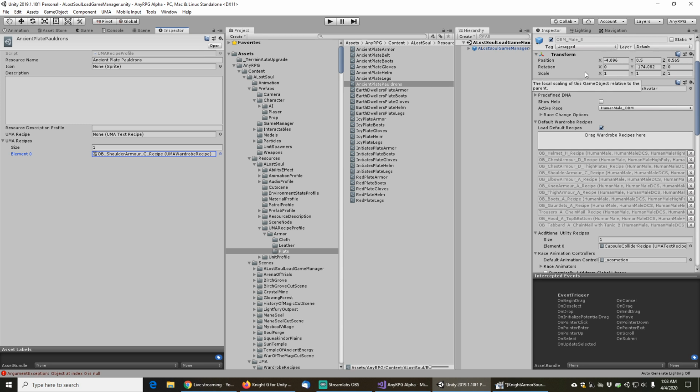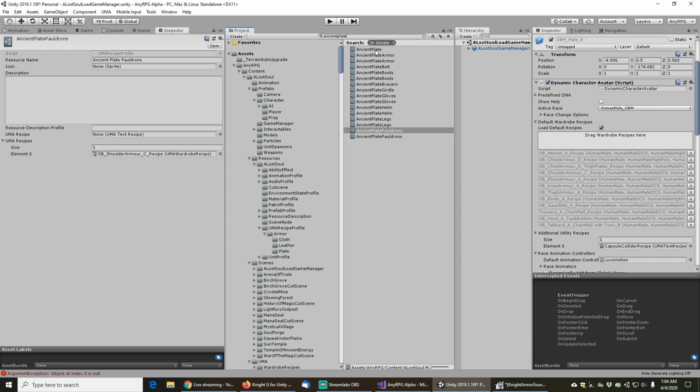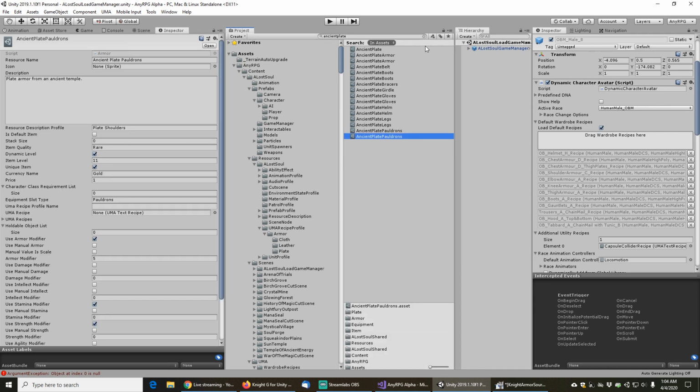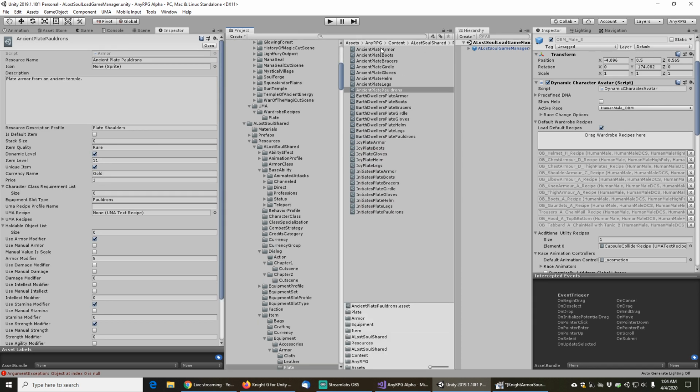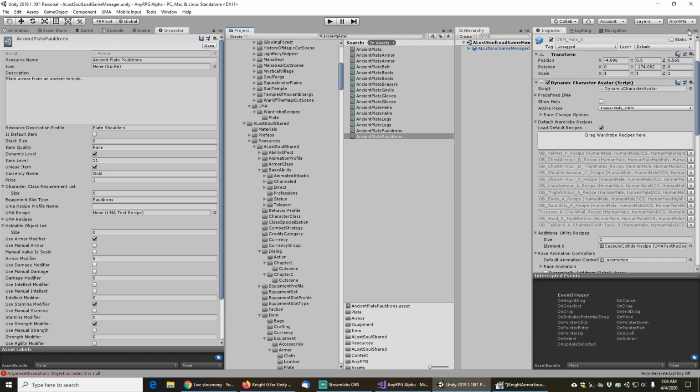So now that we've created these, we have to make sure that the armor pieces that we buy or that drop are linked to these UMA recipe profiles. So we'll unlock the inspector now.